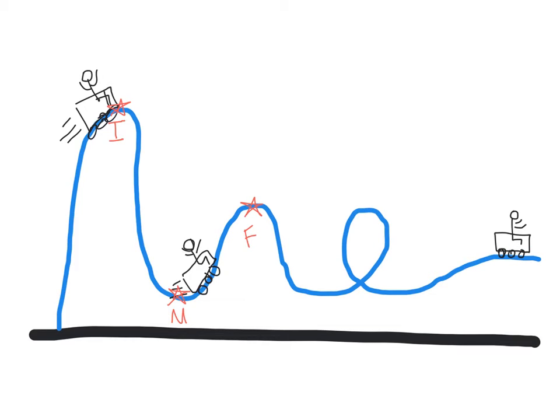I have starred 3 points that we're going to use. We're going to use this here as our initial. We're going to use this as our middle point, and this is our final as we go through and chart out an LOL for this scenario.